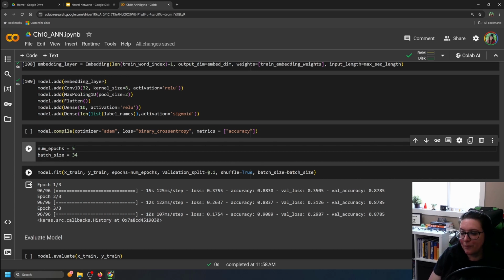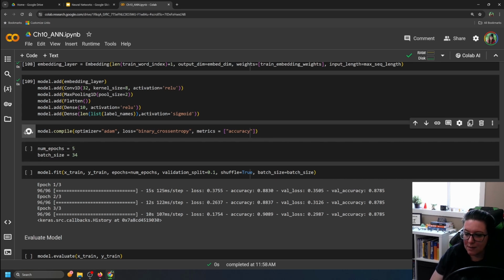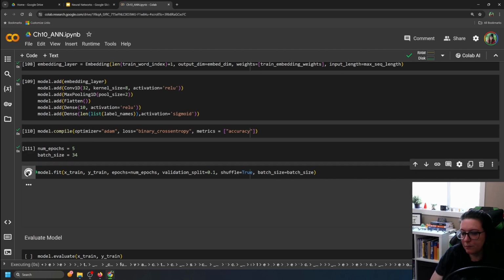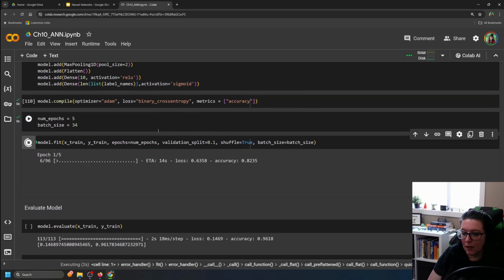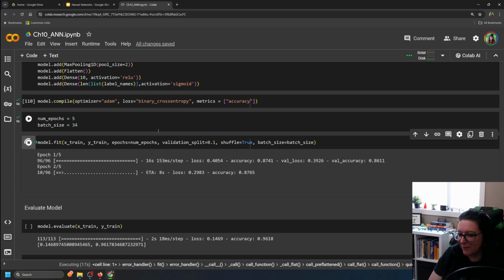And there are other parameters that we can set, shuffle, validation. You can set those or leave those as is. And then we have our X-train, Y-train data. All right, so let's go through. And then we wait. Let's see how long it takes to do 5 epochs. Probably not as long as when I had 50,000 reviews as opposed to the 5,000 I have in there now. So we could probably handle some more epochs than just 5.